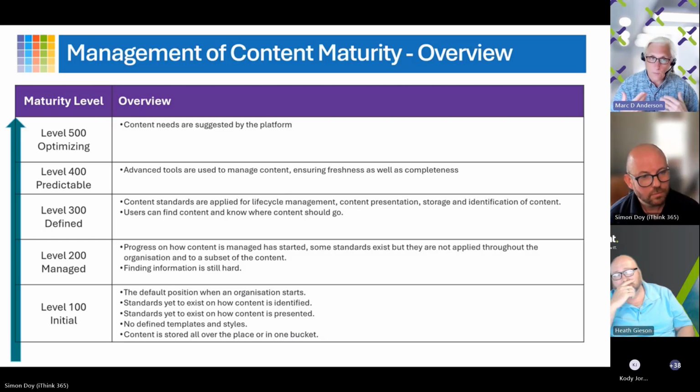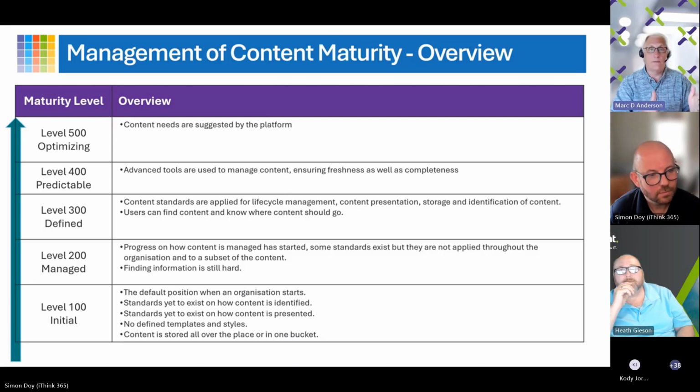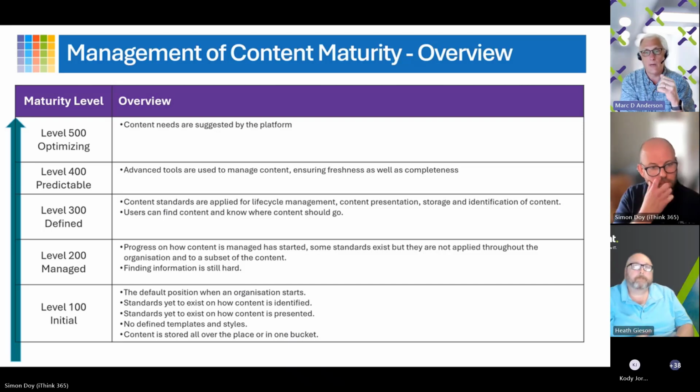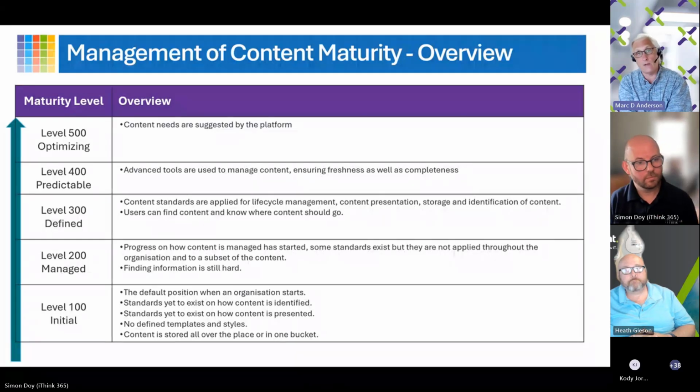When we get to level 300, we're starting to see a lot more content standards. We have a different concept of lifecycle management for a contract than we do for a benefits description, for example. We are thinking about what should be a page, what should be a Word document, what should be a PDF, and why? Not just randomly, which is more the level 100 approach. It's this kind of content is best presented this way for these reasons, and we have some criteria around that. We think about how we store things. So instead of lots of deep folders, when we create custom-built document libraries that store specific kinds of content, we can have metadata in those libraries that actually enhance that content and provide a better user experience.